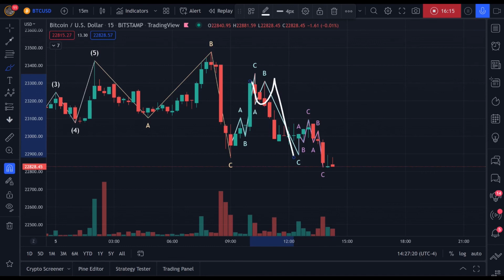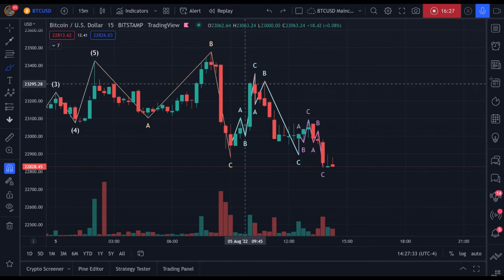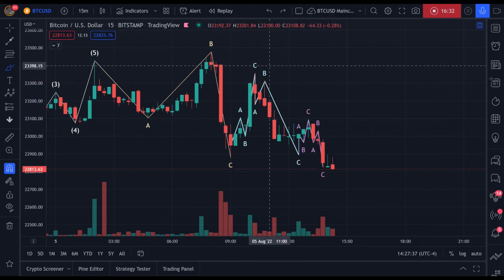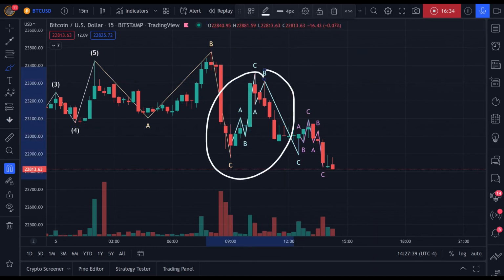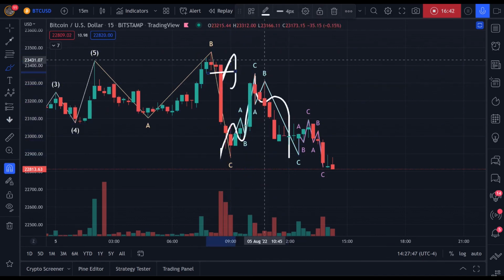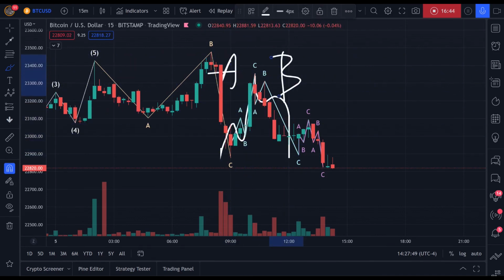There's more or less 3 different types of corrections in Elliott Wave. And again, this is more advanced. There's flats, there's zigzags, and there's triangles. Yeah, those are the 3. Okay, so I think that here you're dealing with a zigzag, here you're dealing with a flat. That's 1 degree, okay? That's why I put them in the same color. So you got A, B. I call this personally big A, big B.